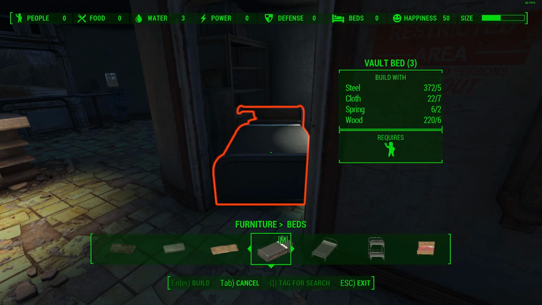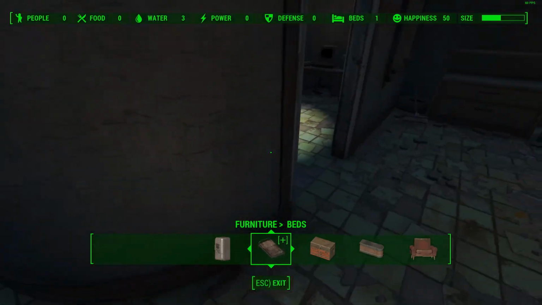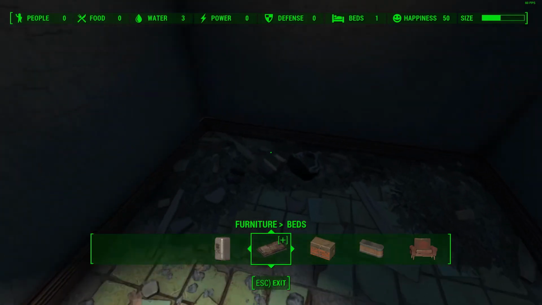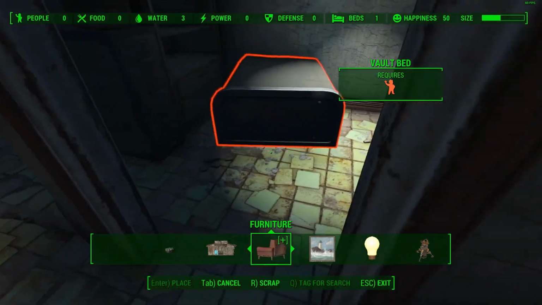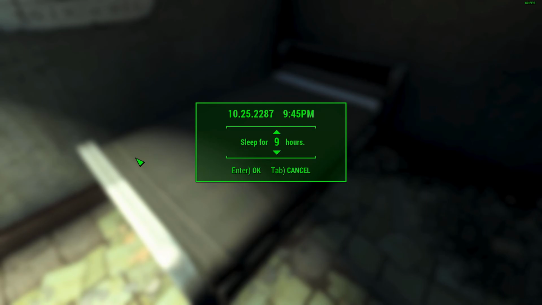So what I'm going to do is cheat and use a bed that's added by a mod, just so I can have an actual bed. But first I need to finish scrapping here, because this is where I'm going to put my bed for now. Jeez, it takes forever to open that. In 11 hours will be 8:45. Let's do 7:45.